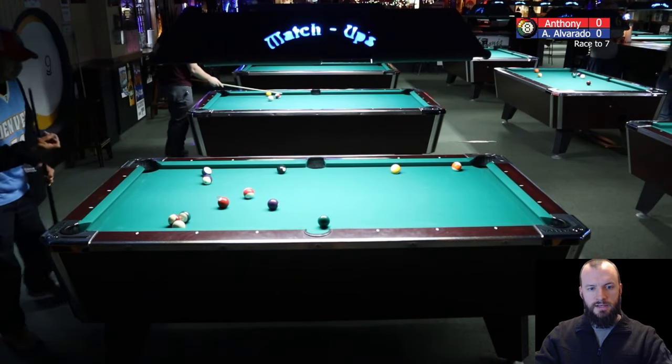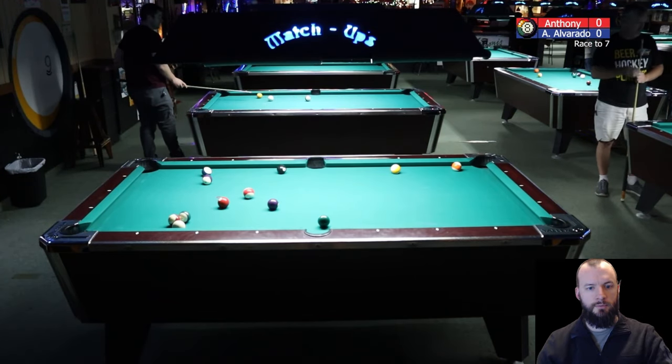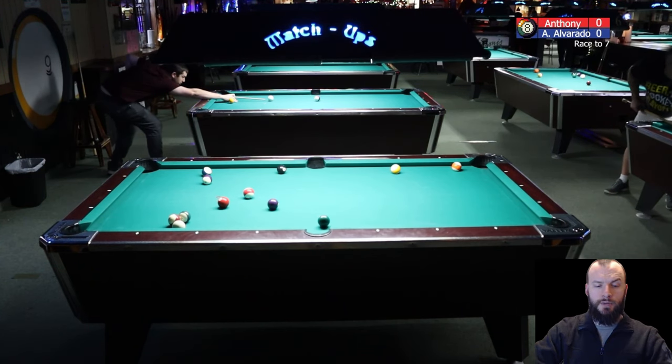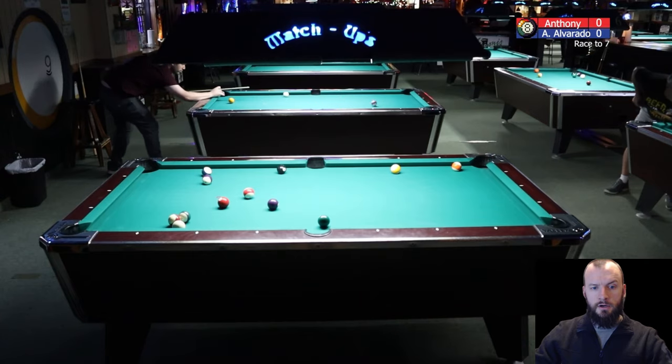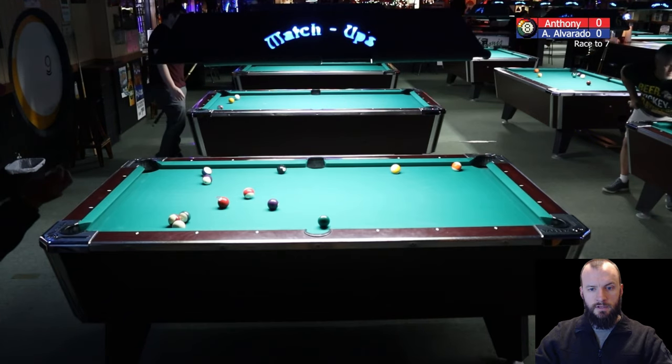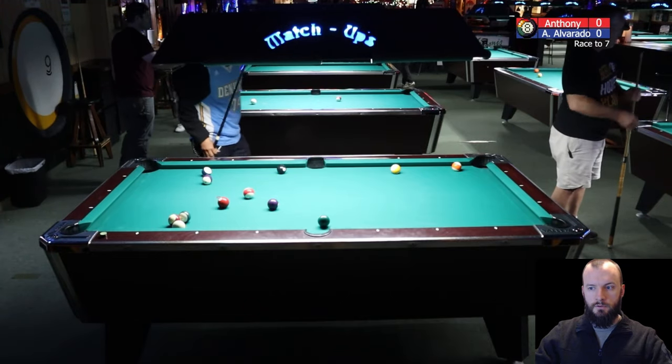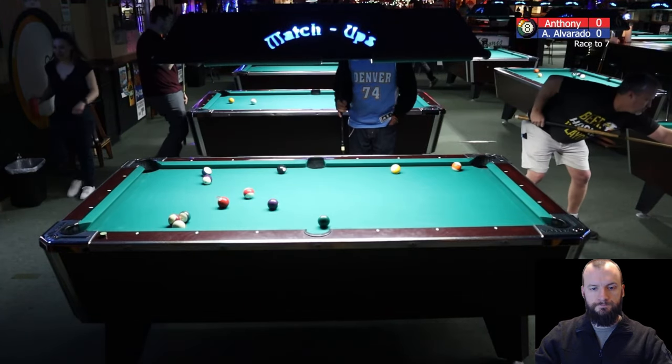Didn't break out the 15-14, so that still would have been a problem to address, but with ball in hand, I think we had some options to fix that. Just overplayed it slightly, drifted out too far. Left my opponent an open shot on the 6, the 4 in the side. Don't think the 4 goes past the 13 up here.